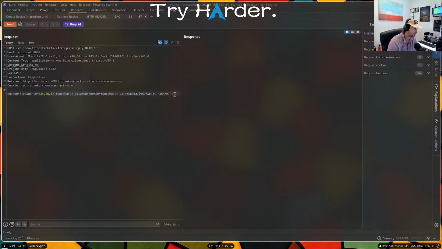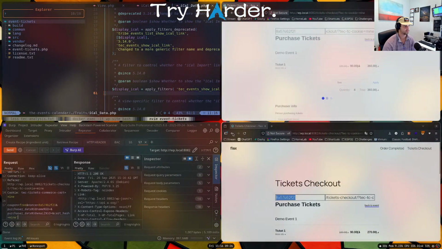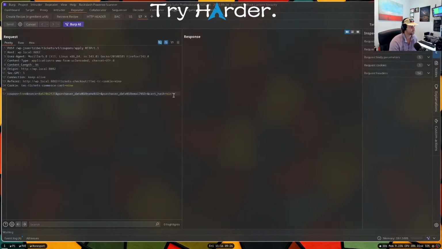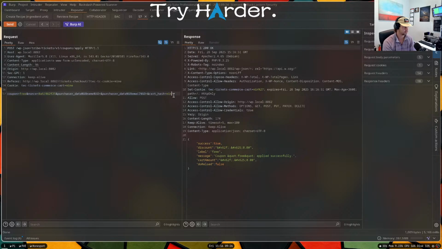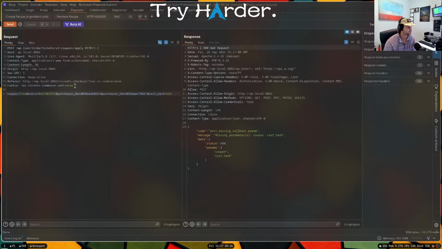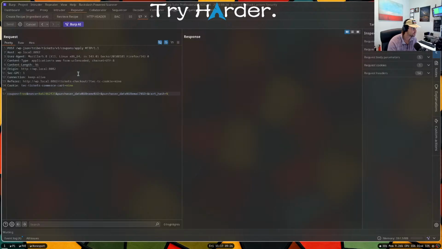Cart hash, mine. Oh, that's, yeah. Should do a glob.